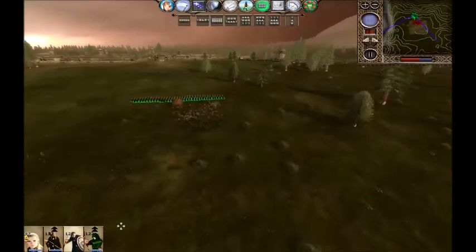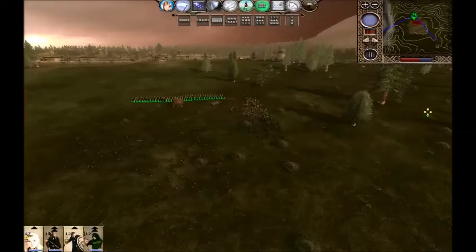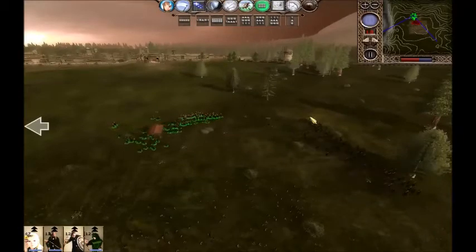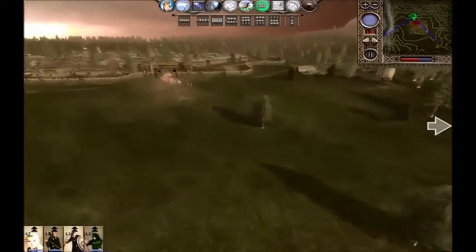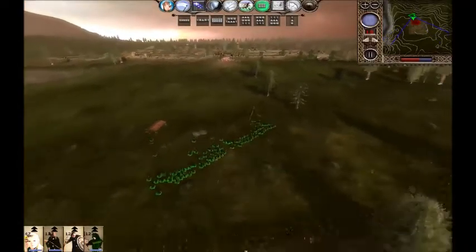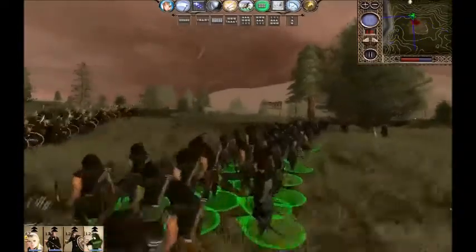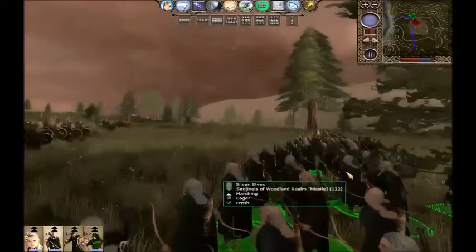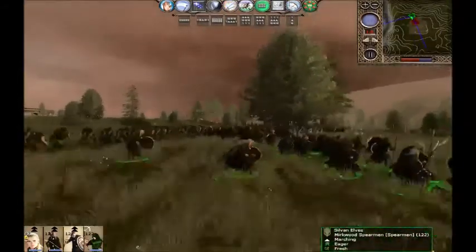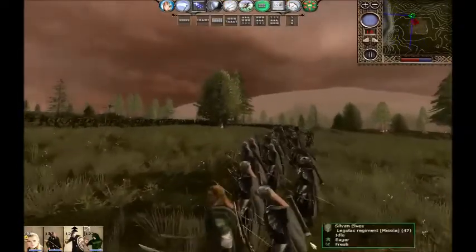All right, we're going to disable fire arrows because we don't really want to use those. Slows down their fire rate, and elven troops are frankly more deadly without them. If I wanted to burn some siege equipment or something, I would use them, but. And as you can see, troops are running in. The Mirkwood Rangers here. The Sentinels of the Woodland Realm here. The Elven Spearmen here. And Legolas and his regiment here. There he is. Hey, hey.